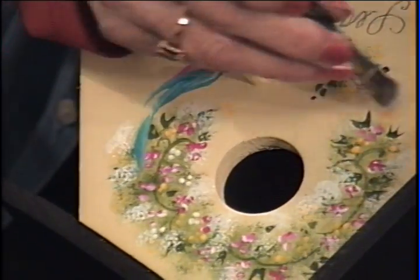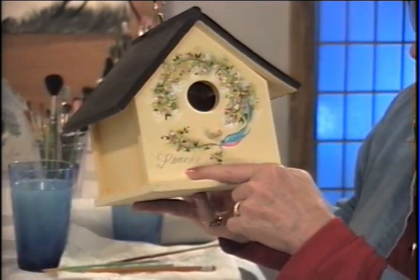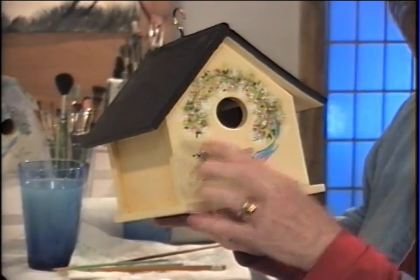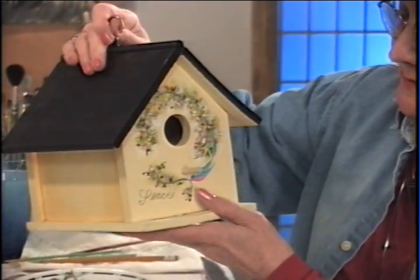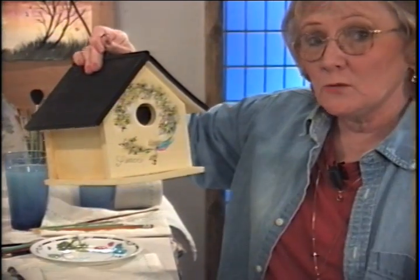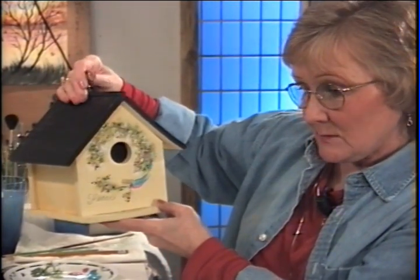After it dries good, I like to spray this area right here, if you're going to write something on it, with acrylic, and then with a Sharpie pen, write that in, and then spray the whole thing real good. If you don't spray it first, it will soak into the wood and it'll kind of get blurry. So that's what I like to do. But that's how simple that is.